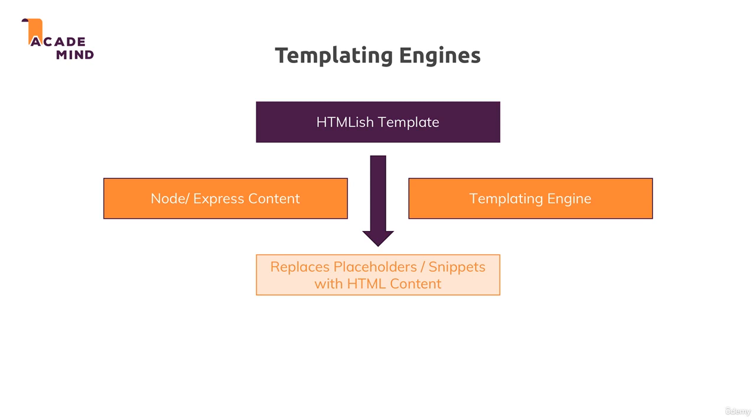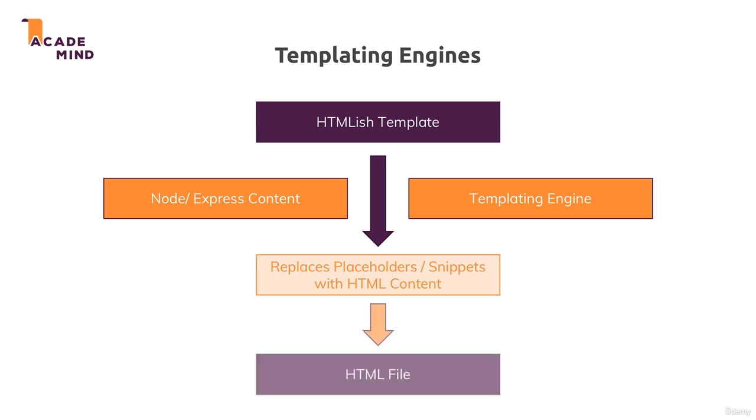So for example, you could output an unordered list with list items for the data you have in your Node Express app with the help of the templating engine. And in the end, the result will be a dynamically on-the-fly generated HTML file, which is then sent back to your users. So the users never see the template, they never see the placeholders. All that happens on the server, they just get a normal HTML page, but it's not hard-coded by you, as it currently is in our project, but instead it's generated on the fly.